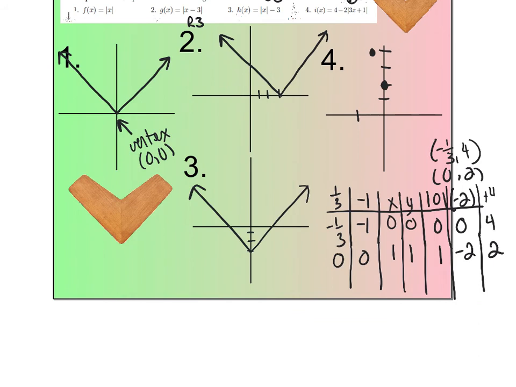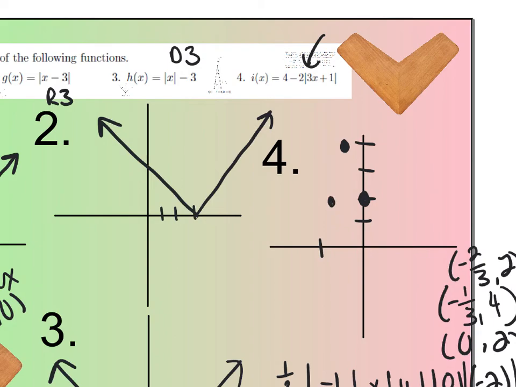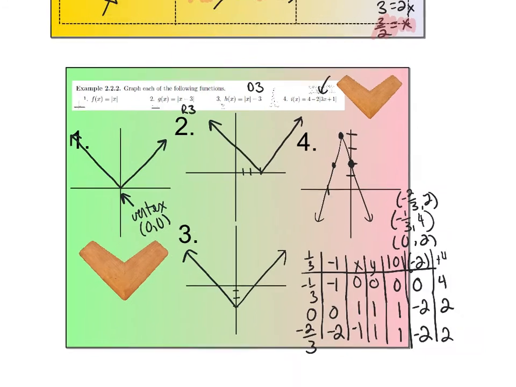Probably enough info, but let's do one more point. Let's do -1, 1. So we subtract 1, get -2, multiply by 1/3, -2/3. The absolute value of 1 is 1. Then we multiply by -2, we get -2. Add 4 will be 2. So we get -2/3, 2, which would probably be right here. So there's our new absolute value.